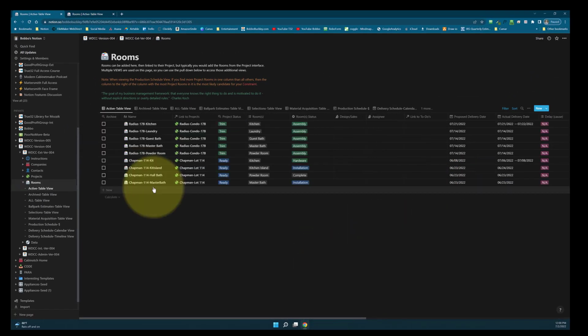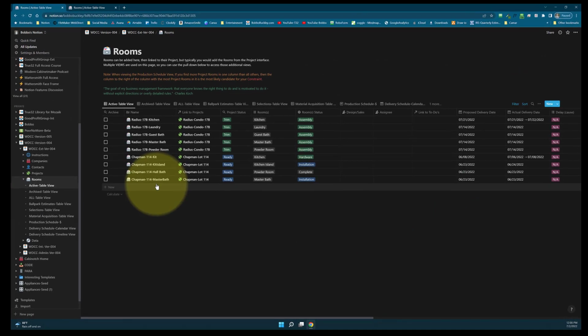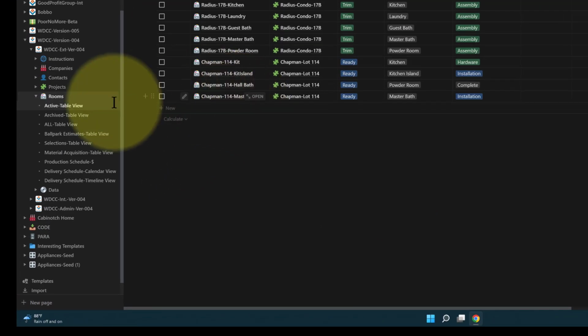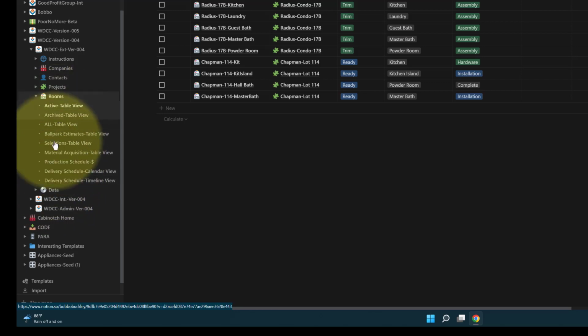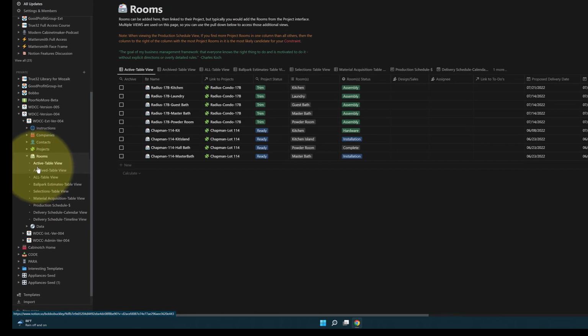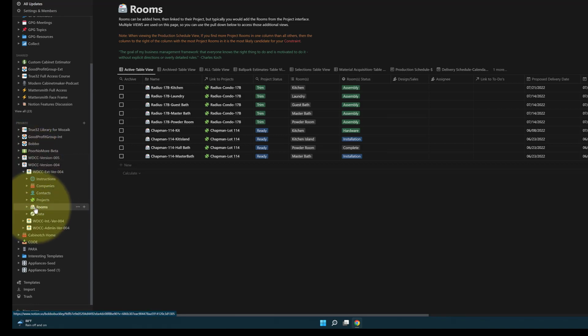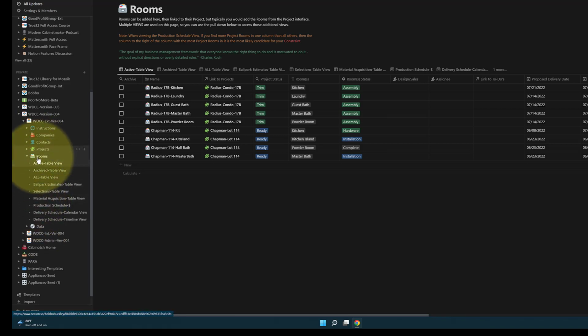Rooms is also where you'll find the two most valuable tools that this app can provide. So we have multiple views here, and we can see those views here if we open this up. So you can see here I'm on rooms, and then I can click that triangle to the left of it and I see all the views. I also see those same views across the top here.